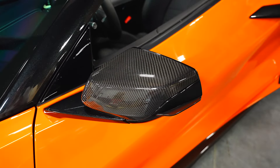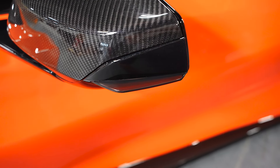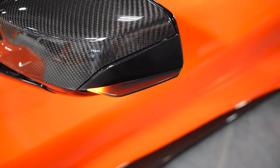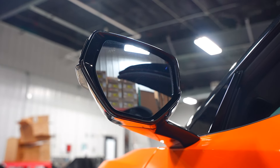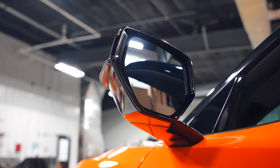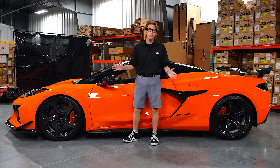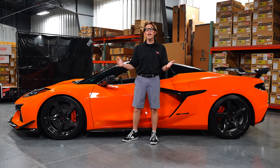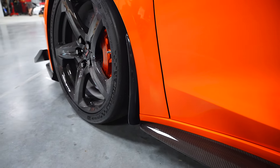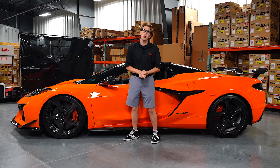Also on the mirror, he did the Paragon sequential mirror cap light, which not only helps him black out that little light there, but also gives it a sequential function and feature. Around that is the mirror itself — he wanted to see out of the car a little bit better, so that's why he did our chrome wide angle mirrors. One last thing he did on this side profile to ensure that it stays just as beautiful as it is today is he upgraded to the front and rear extended splash guards in carbon flash from us here at Paragon, to make sure that this side profile stays not only clean but rock chip free as well, especially with those cup two tires.